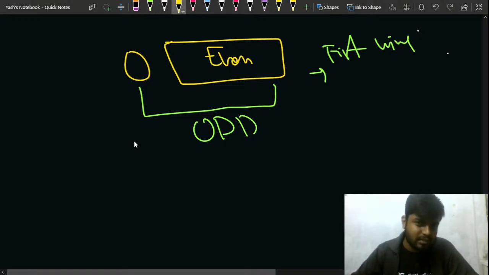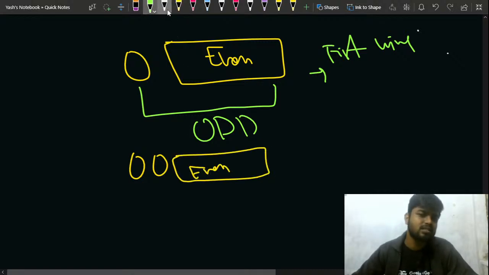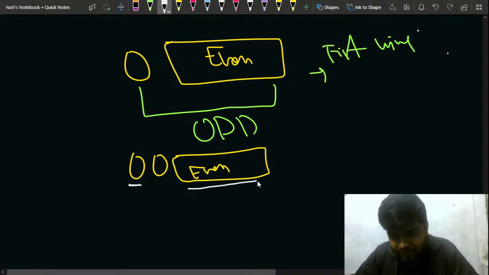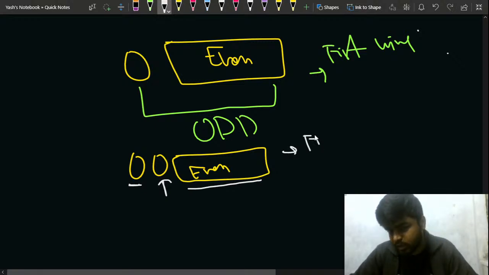Now what I am saying is, if there are two odd numbers and there is one even number, then the first player will pick one up, then the second player will pick one up, and the first player will pick the other odd number up, and again first wins, right?